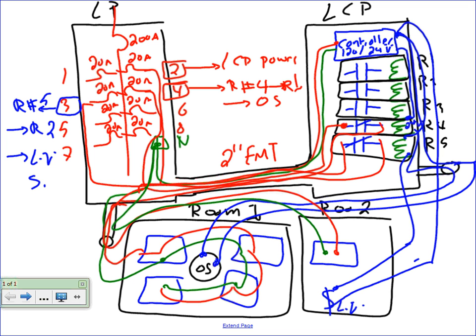Any questions, guys, about the lighting panel compared to the lighting control panel? How they're tied together? Now, use your imagination, Tom, my friend, and map all these circuits to relays and go across the whole building that you have. Any questions? Does that make sense, Jackson? Any questions, guys? Yes, sir.